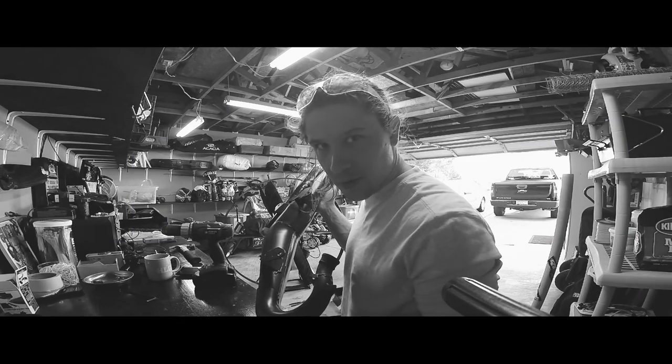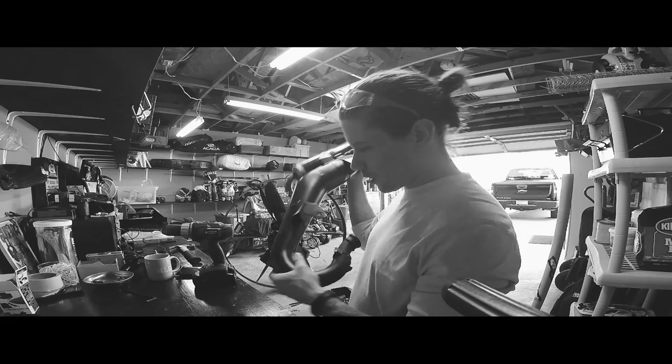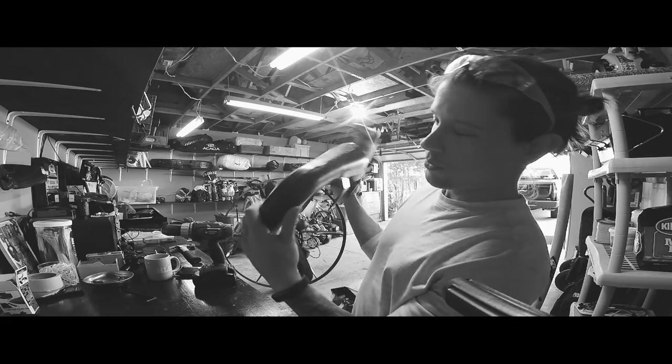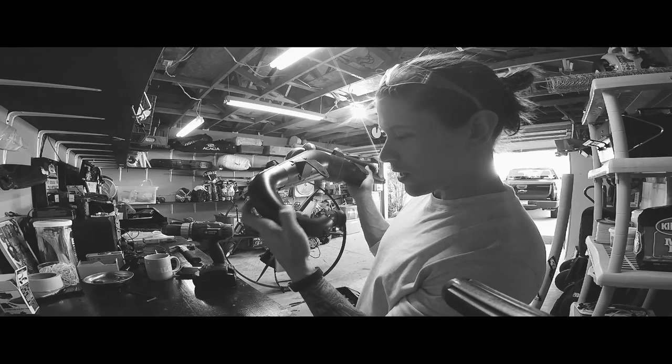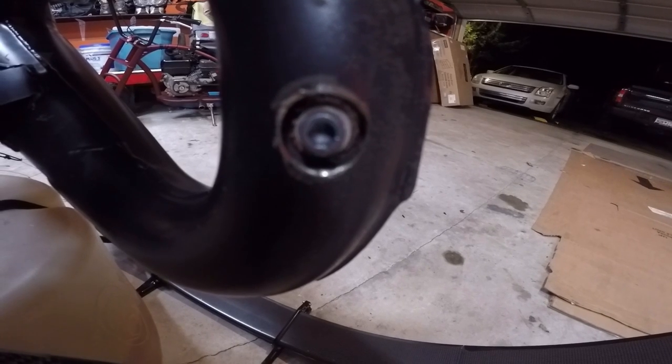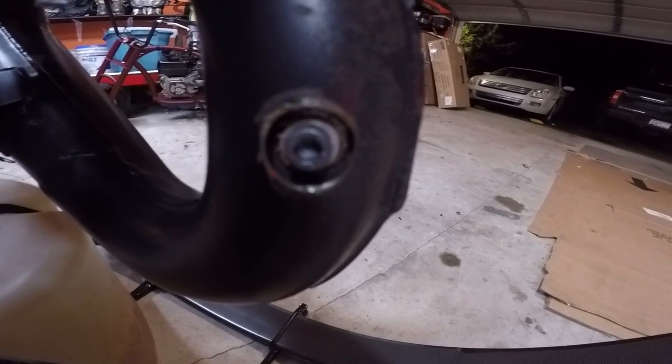Well, that appeared to be double walled, and I was not expecting that, but I suppose I should have. I'm now noticing that there's two walls here, so I definitely messed that up, and I don't know how I'm gonna fix it. So definitely drill it on the other side. You won't have any of the issues that I'm having.